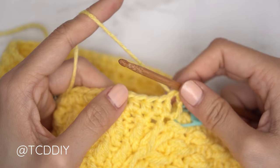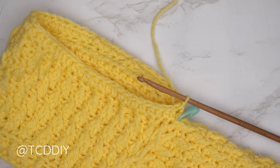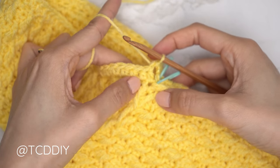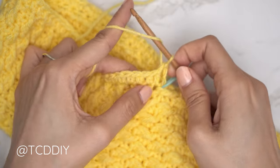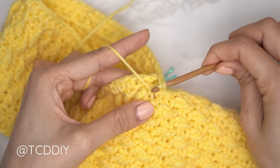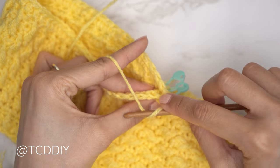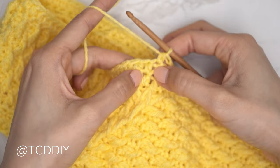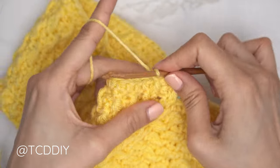Row 1 of the sleeve is complete. Working clockwise with work right side up, start the first alpine stitch row for the sleeve. Looking at the increase V from the body, the half double crochet right in between is the first stitch — yarn over, bring hook down underneath that half double crochet and through the other side, yarn over pull through, pull up tall, pull through two, pull through two. Then skip one stitch, half double crochet into the next, and continue alpine stitches all the way around.